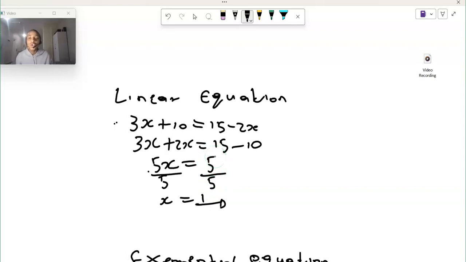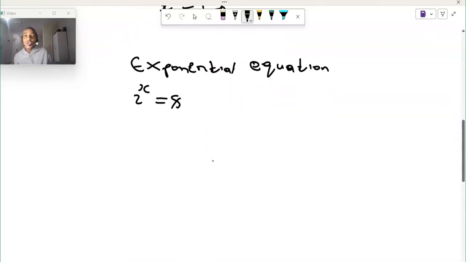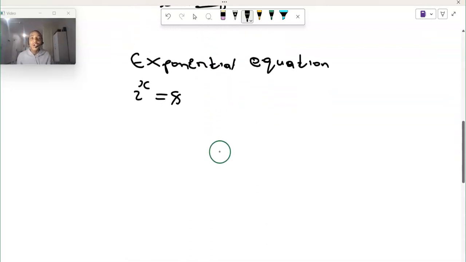So we are now going to the exponential equation. On the exponential equation, as we are solving for x, you will see x to be the exponent. So if x is an exponent, what you need to do is make the bases the same so that you can just equate the exponents, right?